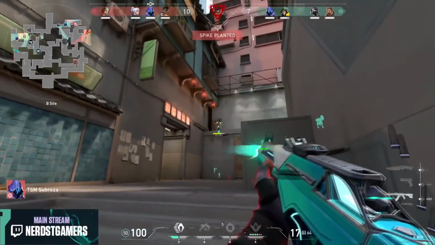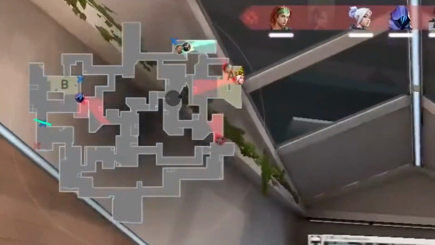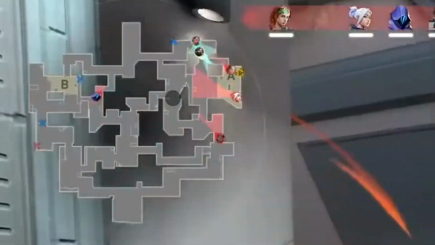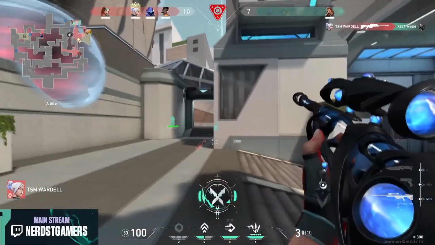TSM, having successfully sold a fake, take the A site and move into really strong post-plant positions with the help of Cutler's Seekers, and Wedid can't really do much, because TSM neglected taking A heaven control, where that one-way orb might be a bit useful. From here, Wedid dies trying to find a kill.